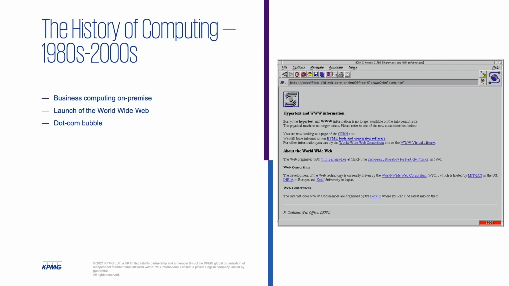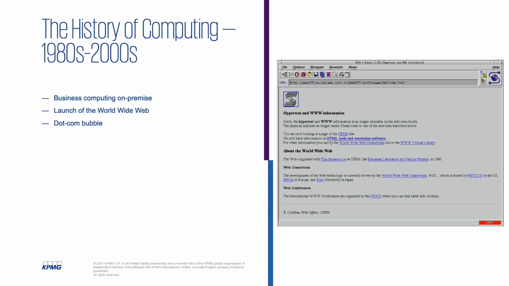These data centers often consisted of anywhere between 10 and 100 individual computers that were used as their servers. At the end of the 1980s, Tim Berners-Lee launched the first version of the World Wide Web. Within a few years of this occurring, there were millions of home users connected to the internet through services such as AOL and FreeServe. Where the consumers went, businesses were soon to follow, and this led to the Dotcom Bubble taking root in the late 1990s.